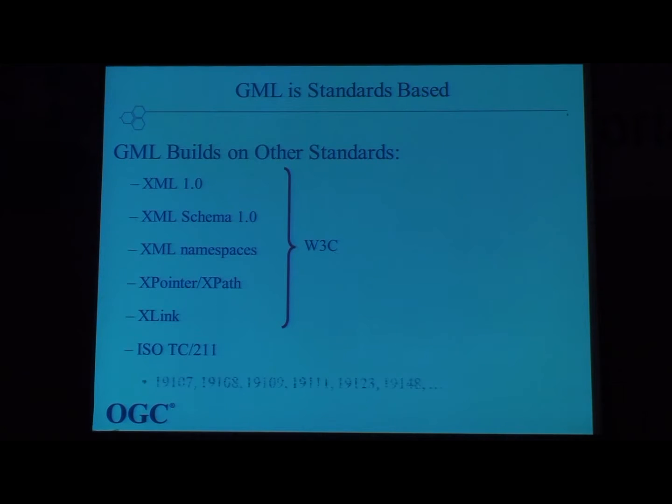But also, as I mentioned, the conceptual models come from many of the ISO standards, and you can see a number of them listed here. 19107 that John just talked about, Spatial, 19108 Temporal, 109 Feature Catalog, 111 is important, Reference Systems, 123 is the Coverage conceptual models, 148 Linear Referencing, and so on. Many of the ISO 19100 suite of standards have been implemented in GML.